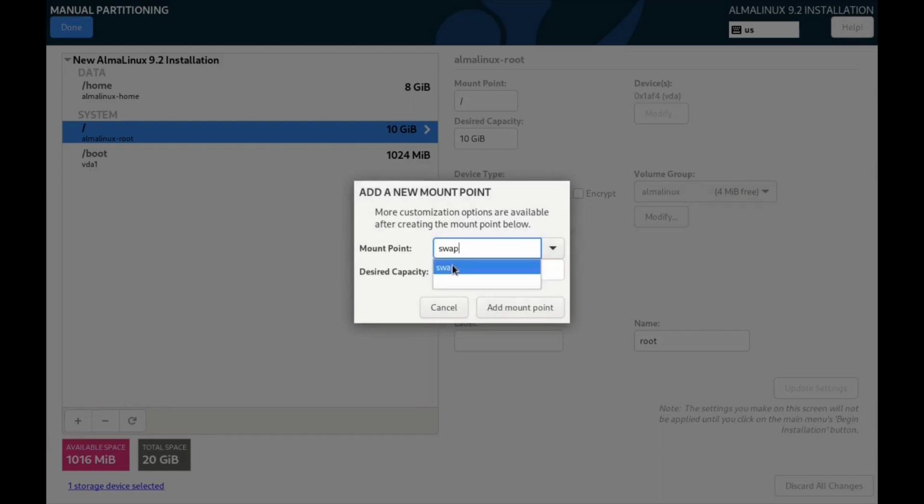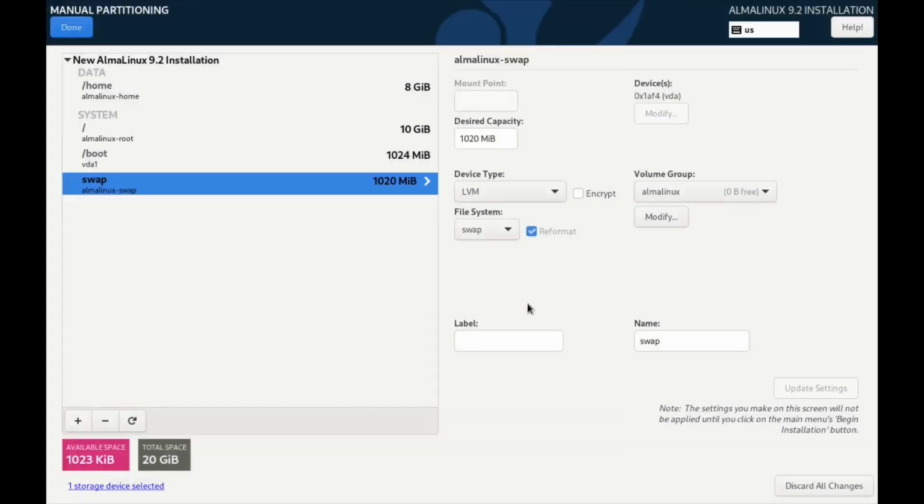Actually the swap space should be 2 times the memory that you have allocated, if the memory that the machine has is less than 4 GB, twice the memory. For 4 GB and more, you need to have a swap partition of memory plus 2 GB. So don't make it too big a partition, otherwise your system will start thrashing, and I think you know what thrashing is. We'll say done.